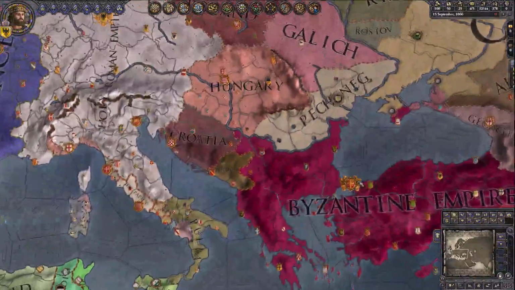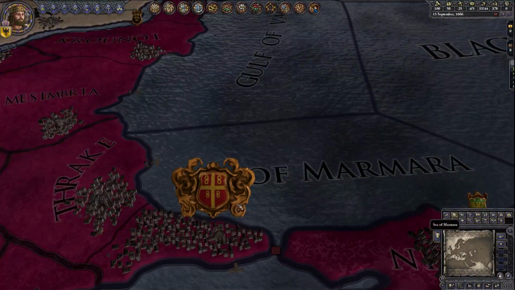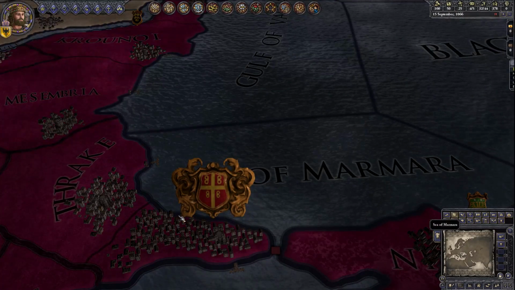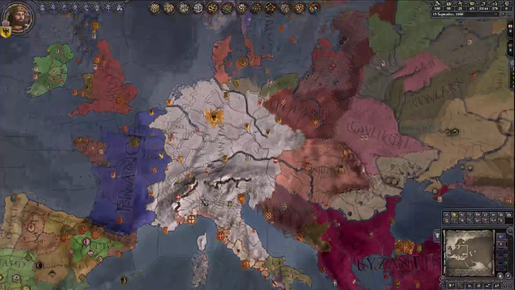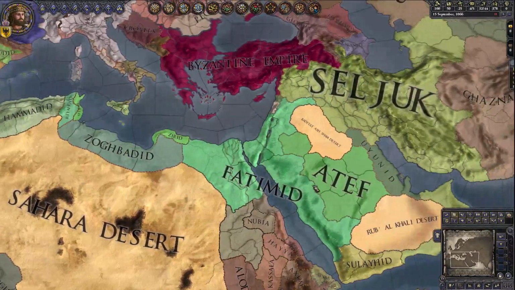We go look at another Christian empire. There's the Byzantine. It's just got these gold little swirls on either side of it. And that's what it looks like for any Christian empire except for the Holy Roman Empire because they're special. They're very special, and they're special in EU4 as well.